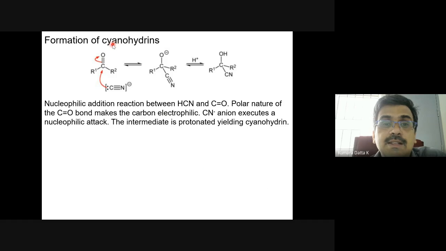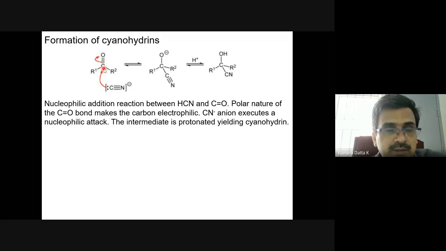How we get cyanohydrins means we are having a ketonic kind of group where cyano means you want to add a cyanide group to alcoholic species. How can we get this? You can see here you have two alkyl centers and one carbon attached to a carbonyl group. So you bring the electron density towards oxygen, so it becomes partially positive.